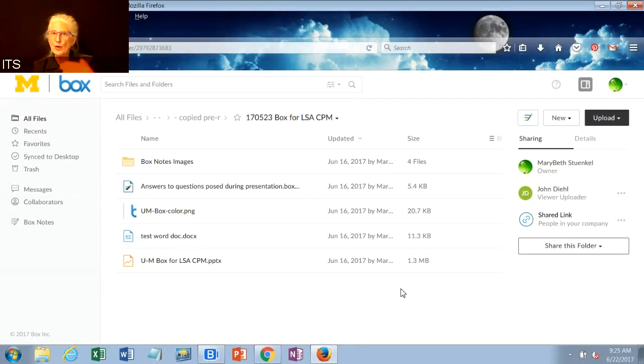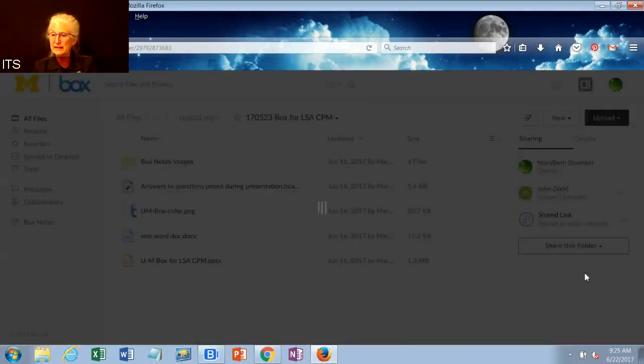It gives you a great one-stop shopping that everyone's familiar with to maintain access to these different things, rather than trying to find all those places where I gave someone permission within Box and remove those permissions in those different places. So at this point, let me just show you that a little bit. Share this folder, invite collaborators. I'll show you how you invite a group and how it's a little different than inviting a user.